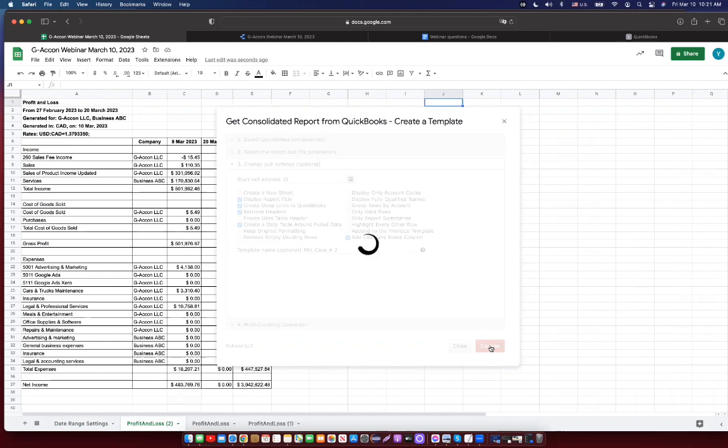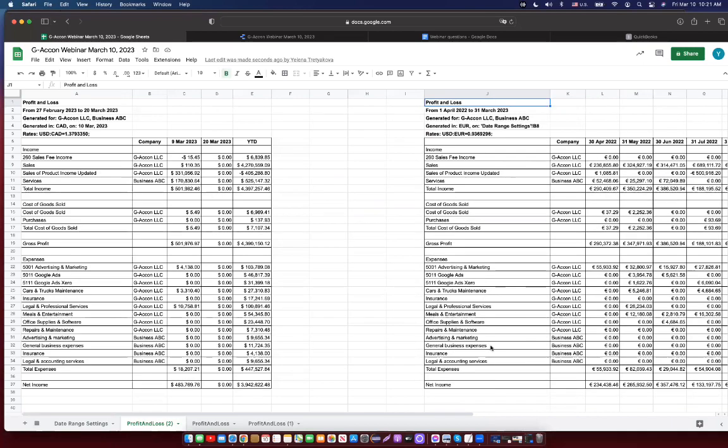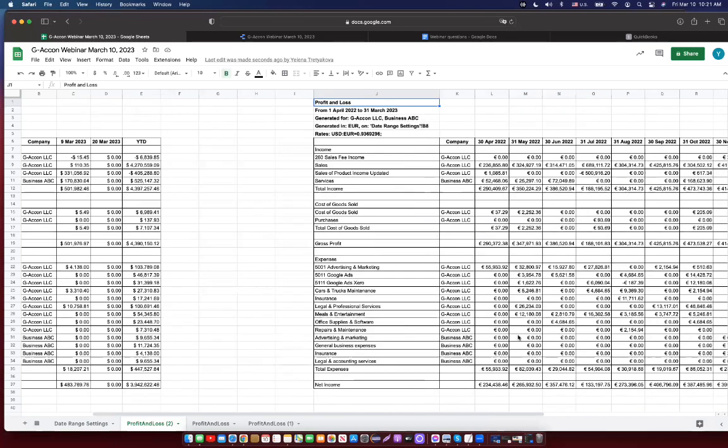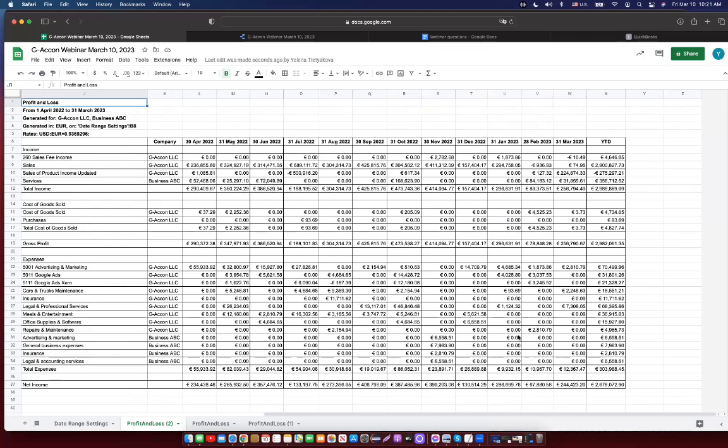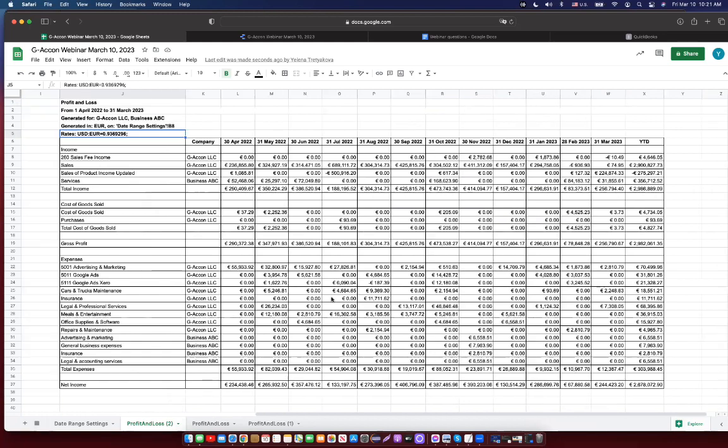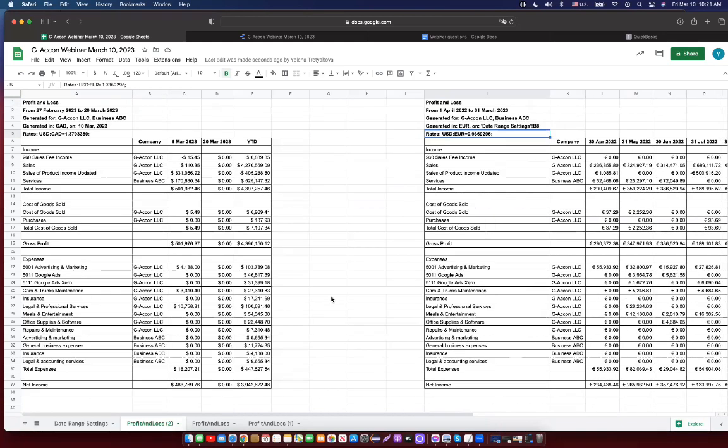One, when we pick up for P&L the latest available rates, and the second scenario, when we set up a specific date range, and you can see the exchange rate for this specific date. So this is your other scenario.